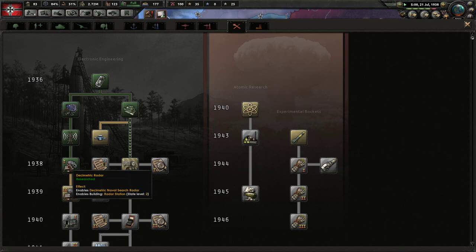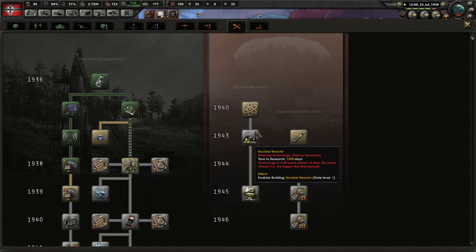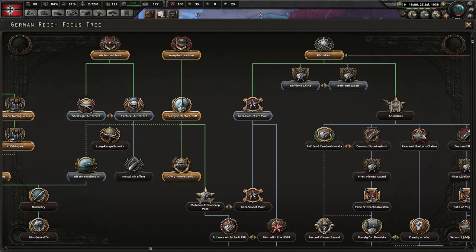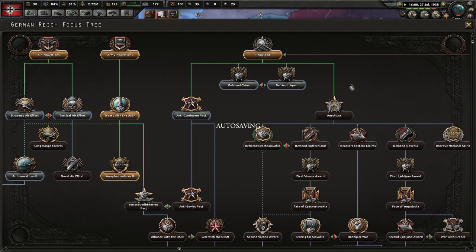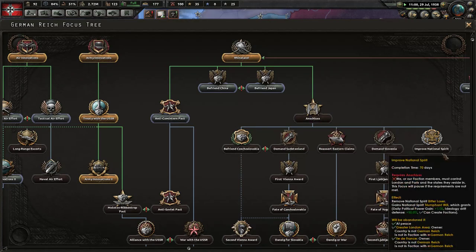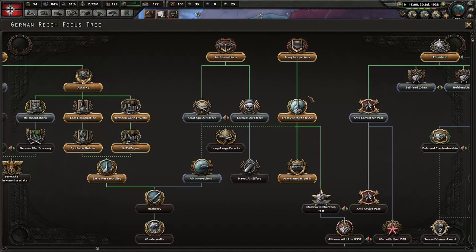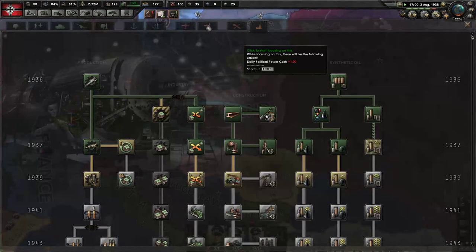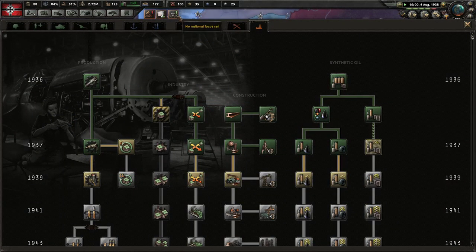So, what does radar do, you might ask? Well, I don't honestly know. It tells me when airplanes are coming. I know that much. Thing is, I should have been making troops. This is just slowing this down way too much. We're going to do tactical air effort so I can get battlefield support doctrine boosts and tactical bomber and close air support bonuses.